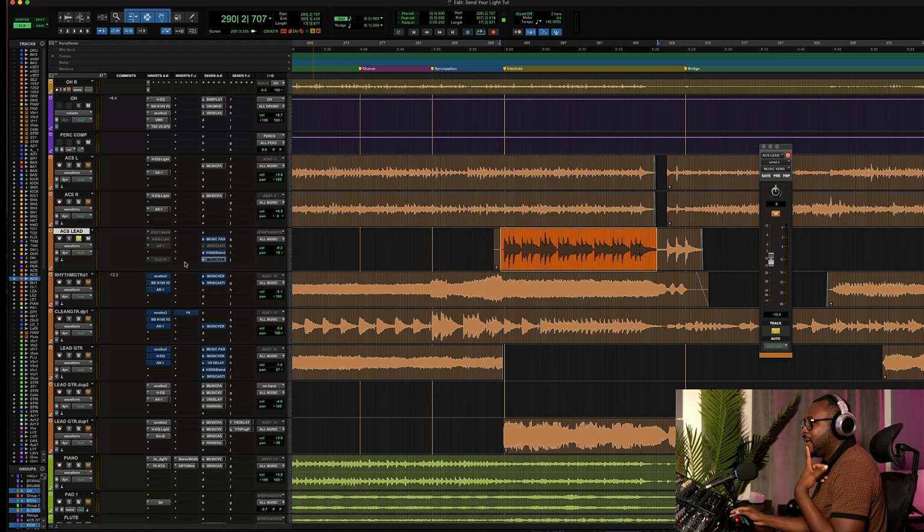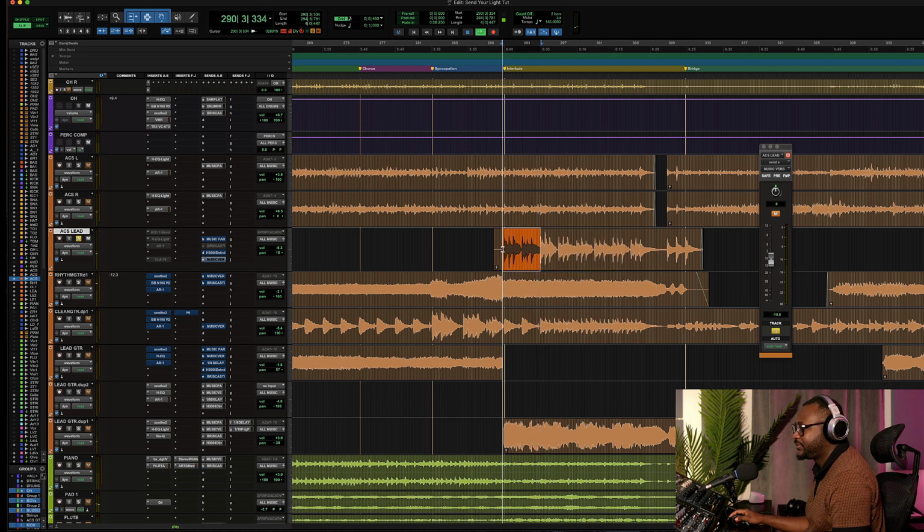But as you can hear, we're not going to talk about the dynamic part, but the EQ part, there's so much maybe harshness going on in there. And what we need to do is to listen first, see if we can find it, see where that harshness is on the guitar, and then go find it and remove it for clarity. Just gonna loop these two sections right here.